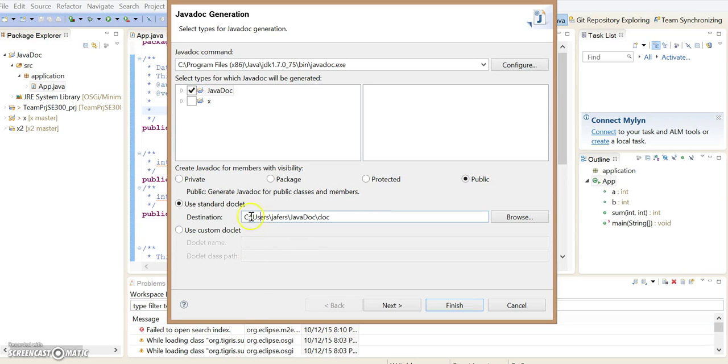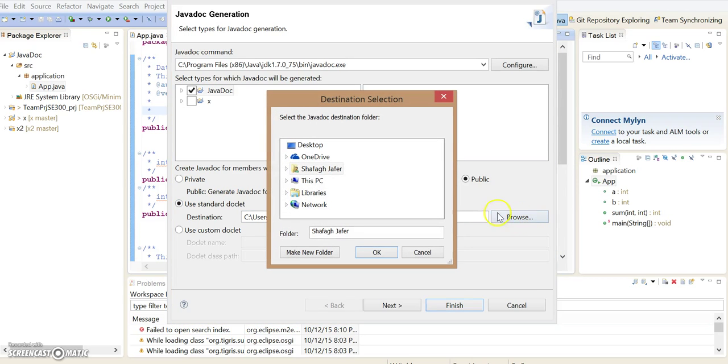Then you come down to here, which is a destination. So every Javadoc you create would be saved somewhere. And usually where you want to save it, it has to be within your Java project. So I'm going to pick that and really just place it inside my workspace.